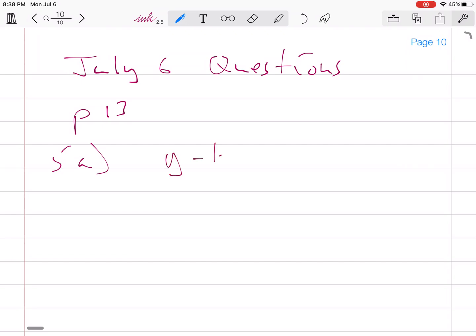This is basically your format that includes the horizontal and vertical translation. Now you can leave it in this format or you can just put it as y equals with a plus k at the end. It doesn't really matter. For this one you had a function of 1 over x. Then it's saying you're taking that function and translating it 5 units to the left. If you're going 5 units to the left, that means h is going to be equal to negative 5. And then you're going 4 units up, so k equals 4.